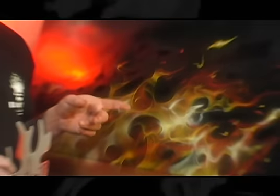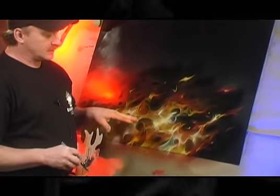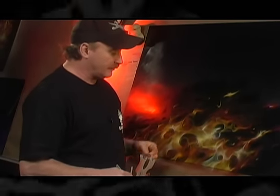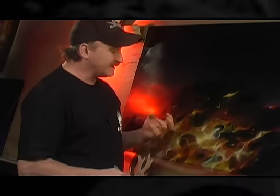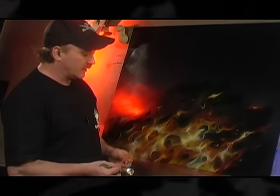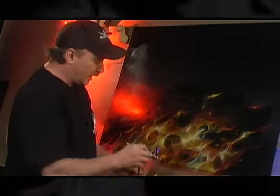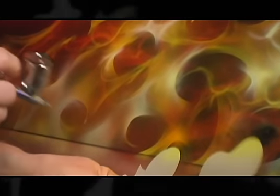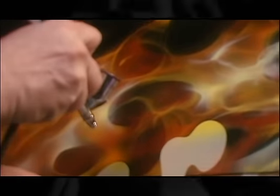Okay, what I've done now, right before this last step here, I've taken some candy yellow and just toned that yellow back. I actually brightened it all up with this candy yellow. It intensified the yellow, intensified the orange, the other steps that are underneath. Now I've taken a mixture of white and the yellow, and I'm putting in my little hot spots, going back in and refining all the little areas that I've already worked on, to tighten it up even more.